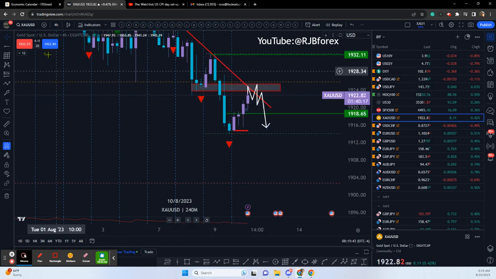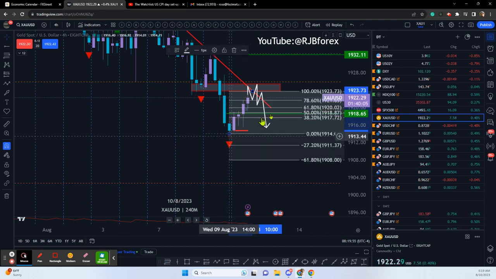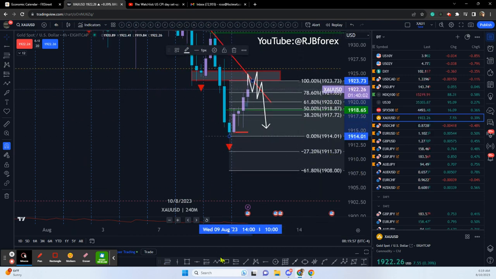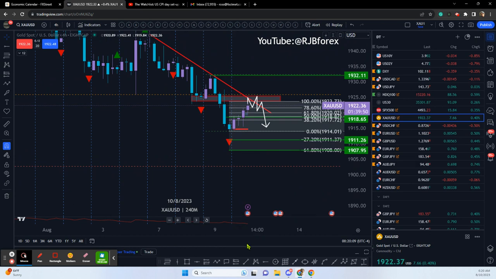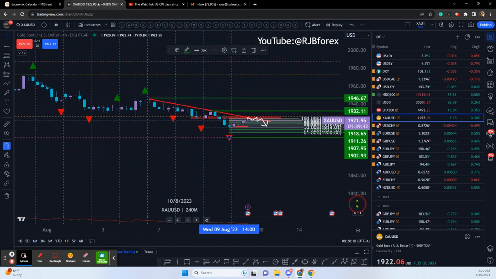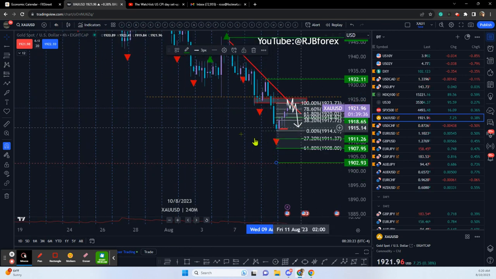So impulse correction, we can measure that correction. Let's say it comes up to, let's say, a touch higher, so up into resistance. Got a minus 272 down near 1910-ish. And then 1908, extension. And then last month's down at 1902, last month's lows. Okay, so we're working our way down into last month's lows.